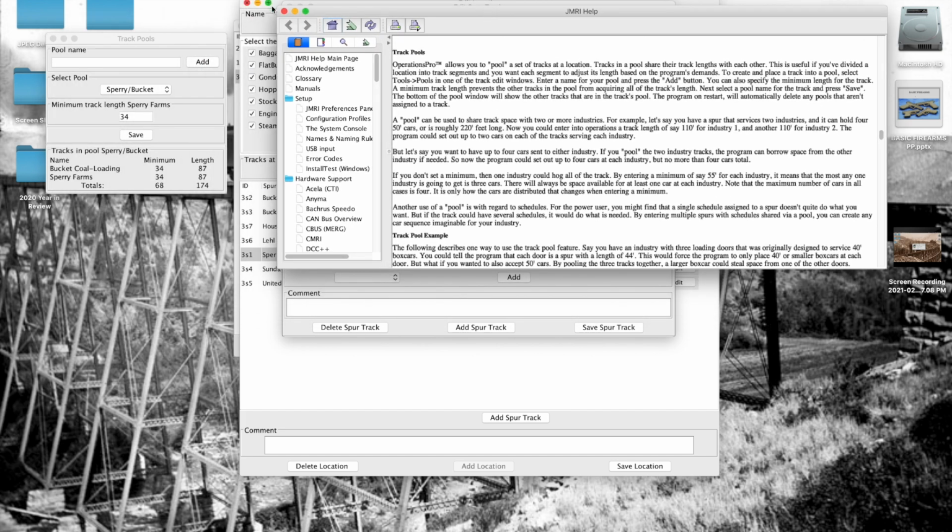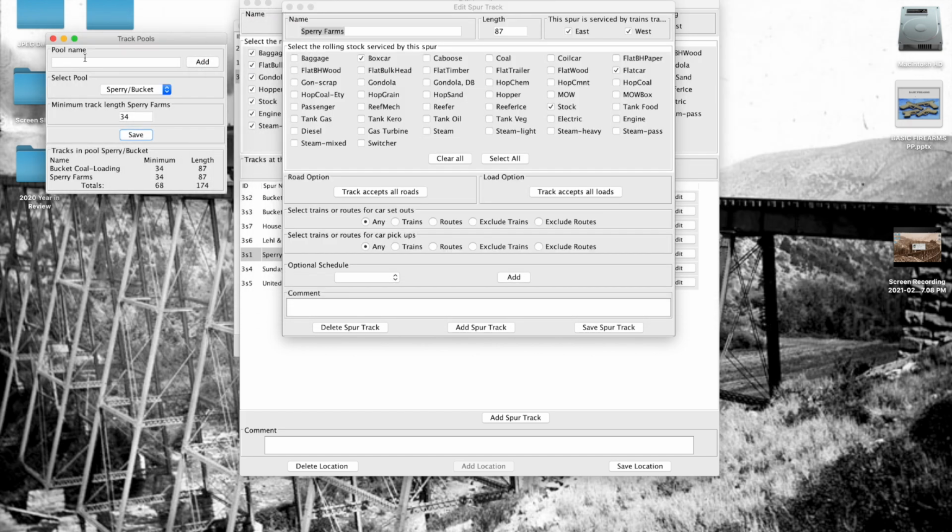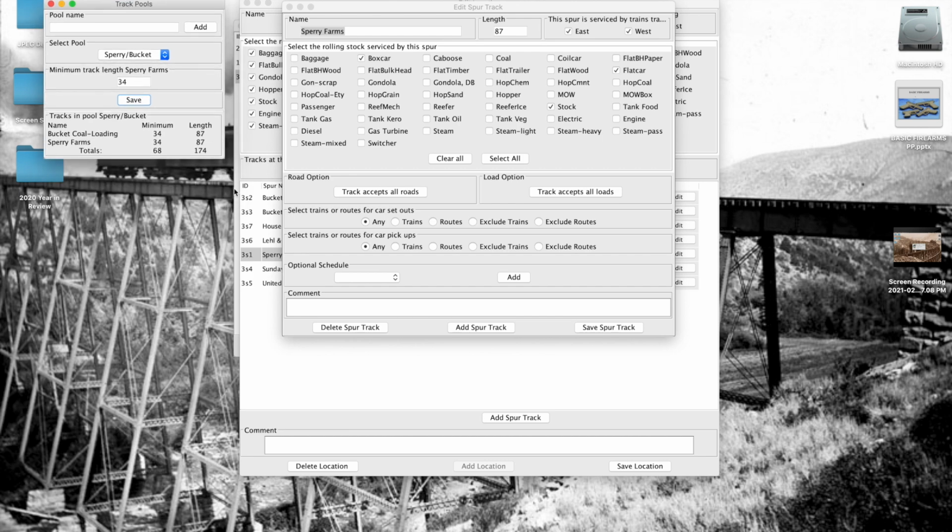I'm just going to go with it and hope that you understand what's going on here, so that we're sharing this amount of trackage between both of these industries, and you might get 3 cars going to Bucket Coal, 1 car going to Sperry Farms, or vice versa, instead of only ever having an option of 2 cars going to each.